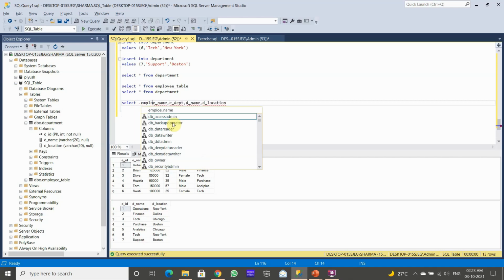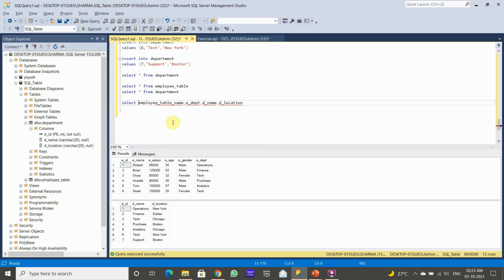So how can we do it? That is the employee table, dot, followed by the employee name. It is like we have given the address of the column here.